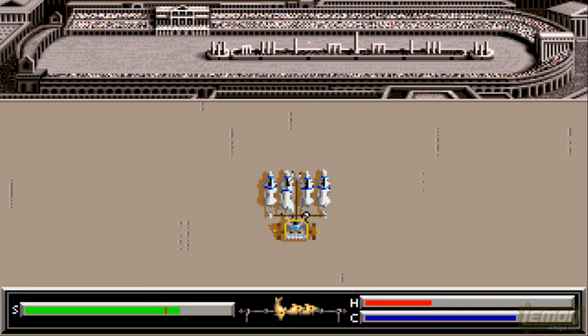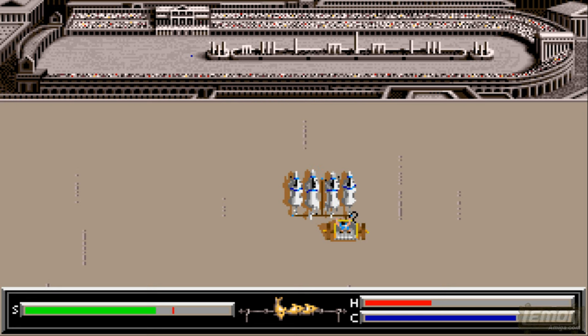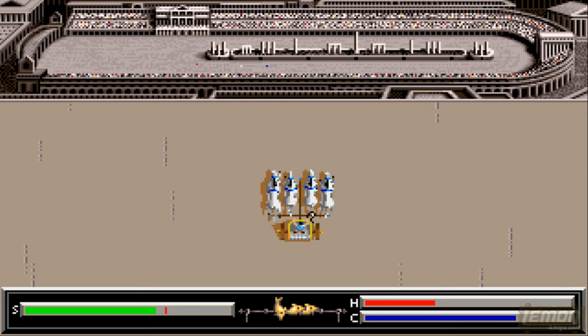We're now in third position — only two more guys to catch up. Even though I can only see three dots on the radar, maybe one of those guys has crashed out already, so maybe we're in second place — but that's really not going to help us on this playthrough. Let's whip those horses.